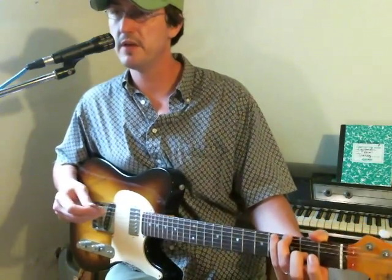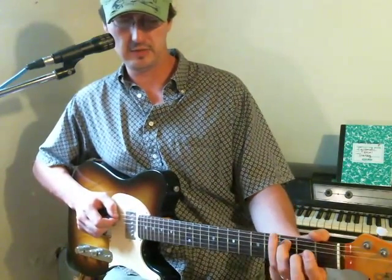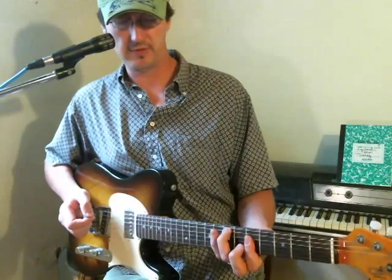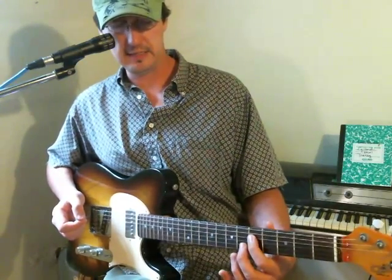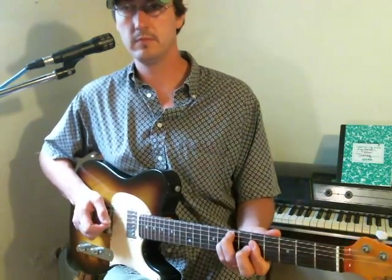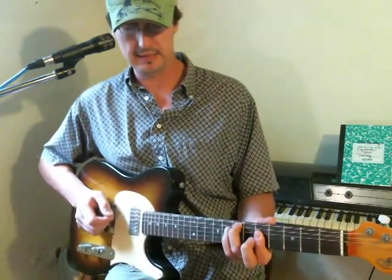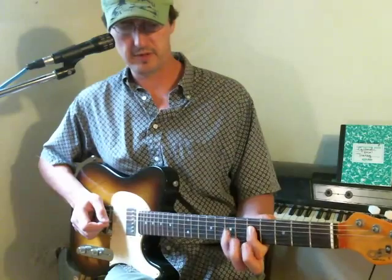So that's most of the song. The next and last part is just the end. He basically slides up on the A string up to the seventh fret. Sliding up to the seventh fret and then barring the fifth fret with one finger on the D string and the G string. Sliding up to the third finger, barring one finger, and then your pinky finger is hammering onto the D string from the fifth fret you're barring to the seventh fret of that D string.